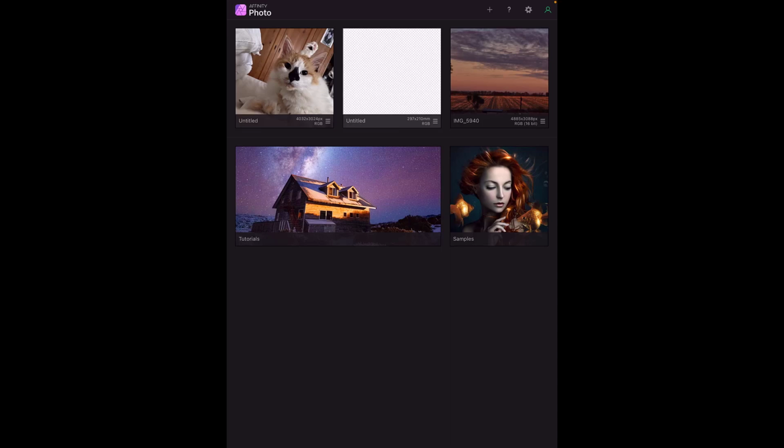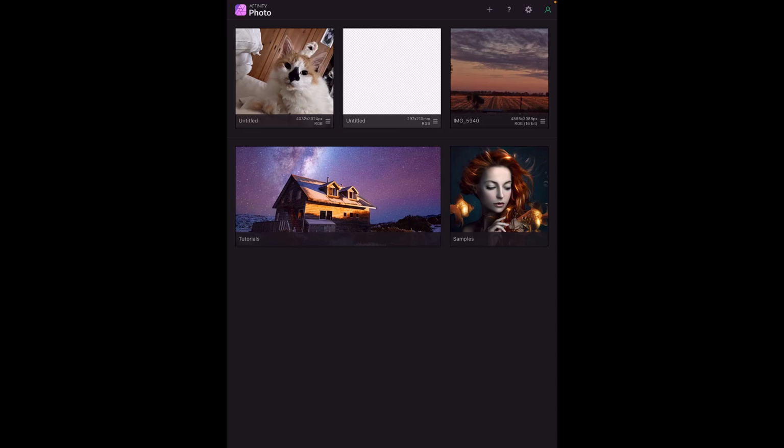Now, I only recently bought this iPad version. I've been using photo editing on my PC for years, so I'm more used to how the PC version works. So this is more a case of helping people like myself who have only just recently bought the iPad version and want to know how it compares to the PC version.